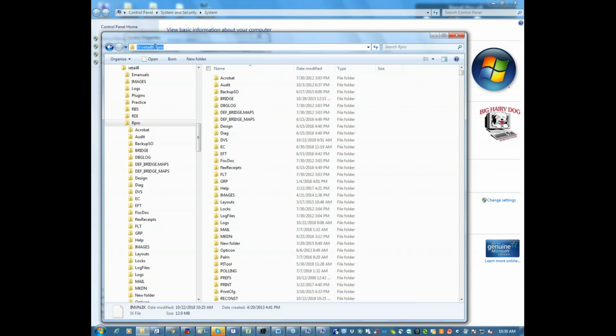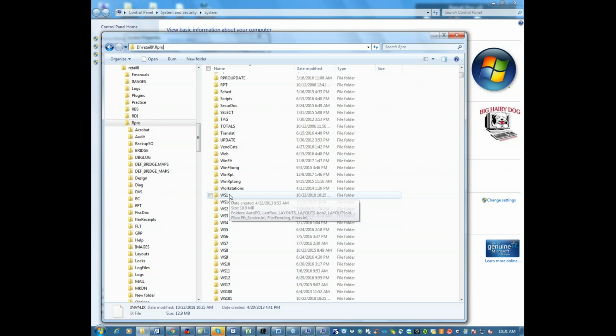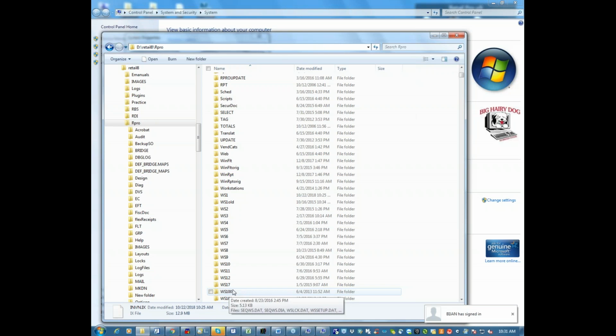So wherever Retail Pro is installed on your server, in the RPro directory, there's a folder for every workstation that you're licensed for. I have a lot of licenses on this particular setup. But if your licensing is for 6 workstations at your main, you should see folders Workstation 1, 2, 3, 4, 5, and sometimes if you run Retail Pro on the server, they will set it up as workstation 99 or workstation 100. That's a personal choice that someone may have made on your system, but it is something that you could do.